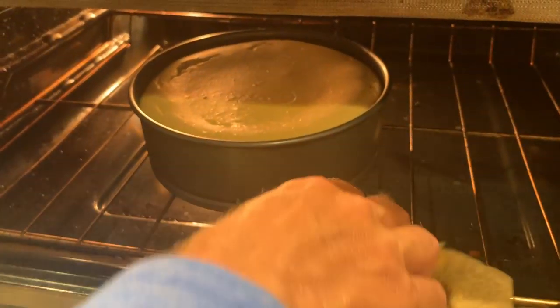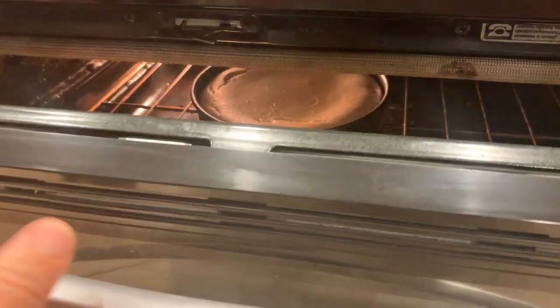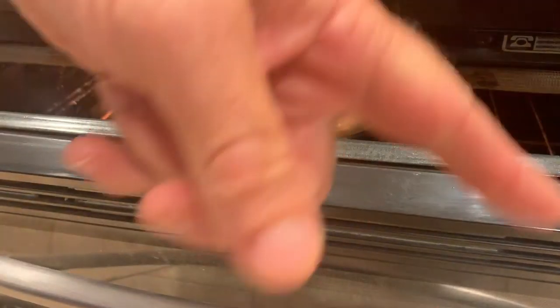You don't want to cook it all the way through. You want the edges to be a little brown, but the center — about an inch and a half or so — should be a little jiggly. If you let it cook all the way through so none of it is jiggly, it'll taste good but it will start cracking. So pull it out before it starts cracking. It's been 50 minutes — the middle is just a little jiggly, starting to crack slightly. We're going to crack the oven door, turn off the oven, and in 10 minutes we'll run a knife around the edge.